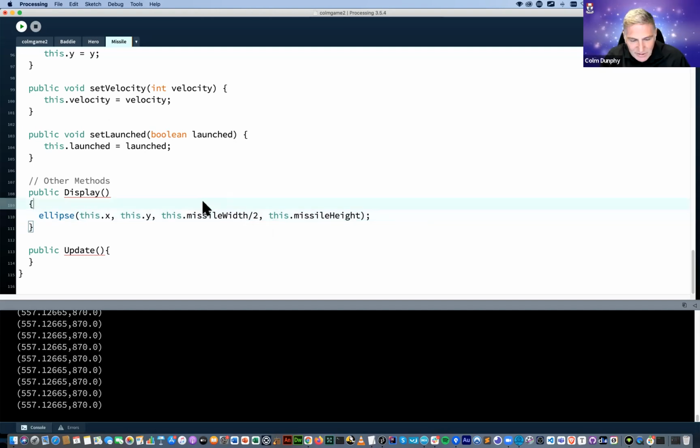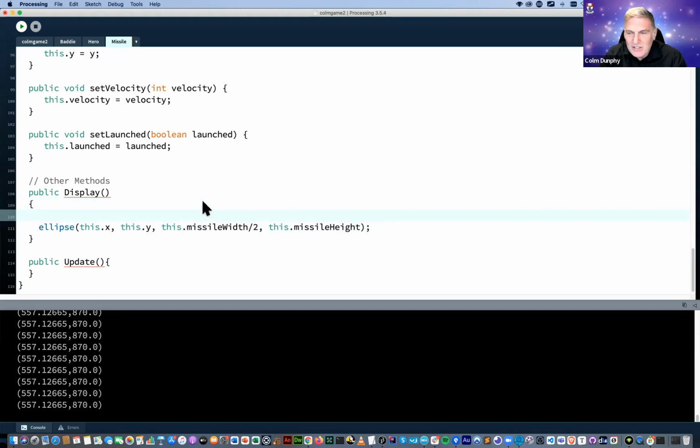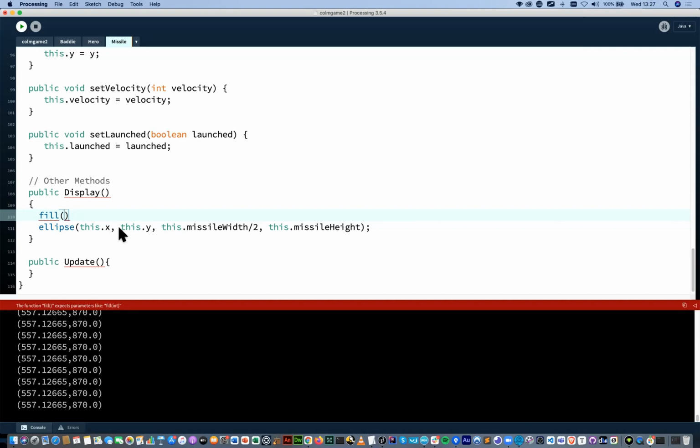Now, let's just add one more thing to it. How would you change the color? How do you change the color for an ellipse? Fill? Yeah. So pick a color. Red. What other colors are there? Black is not one of the ones we've had already. We've got a black background, we've got a blue hero, and we have red bombs coming down at it, red aliens. Yellow, I guess, maybe yellow. So give me the color for yellow.